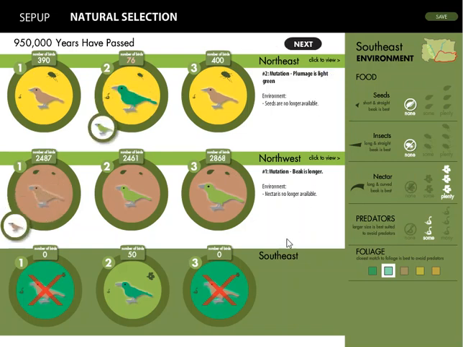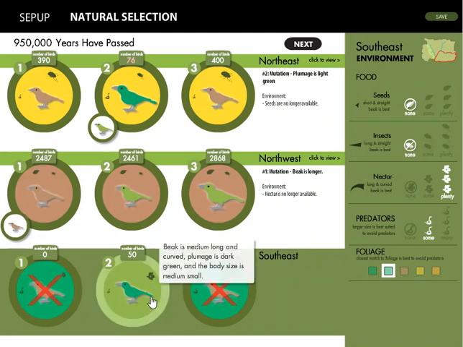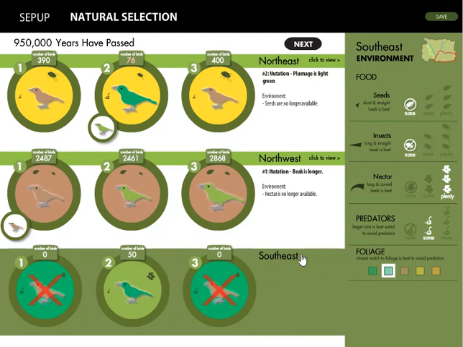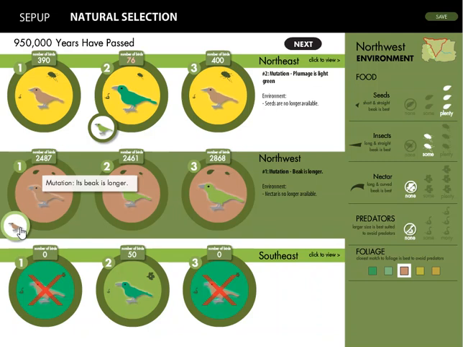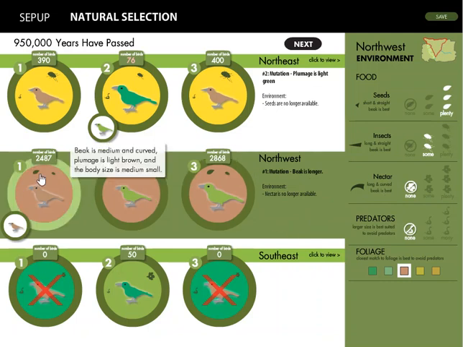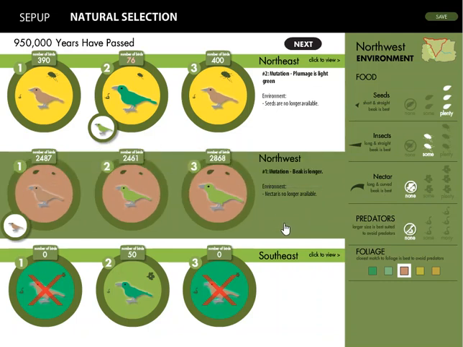Okay, in the southeast, we haven't had any changes. So far, this light green habitat change hasn't spurred any changes in the population yet, although the numbers are a little bit on the rise. In the northwest, the first population had a mutation where the beak is longer, but the nectar is no longer available to them. And they seem to be doing well across the board in terms of their numbers. So we'll see how a longer beak affects. They have more seeds, which is better for short beaks, so we'll see.